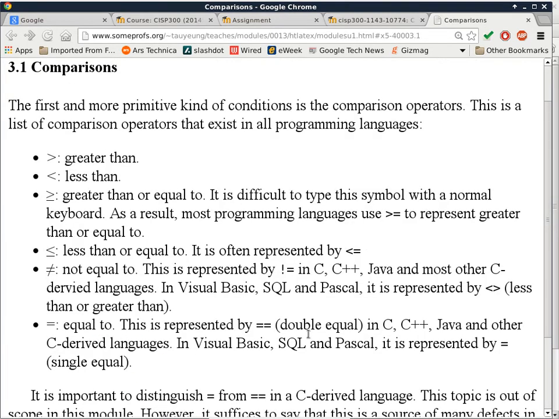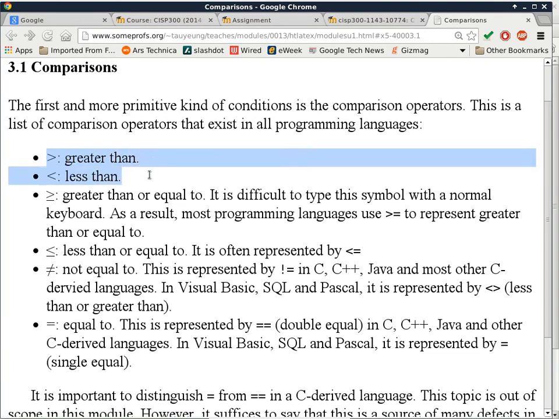I believe we didn't quite get to this part here. Comparison operators are basically the lowest level, the most basic operators that can give you true, false values. X is greater than Y. Well, is it true or false? It will give you a particular answer, true or false. So I just want to make sure that we understand these operators and also understand how they are represented when you do not have easy access to the symbols greater than, less than, or greater than or equal to, less than or equal to, and so on.